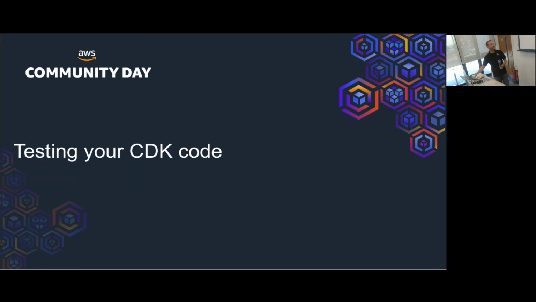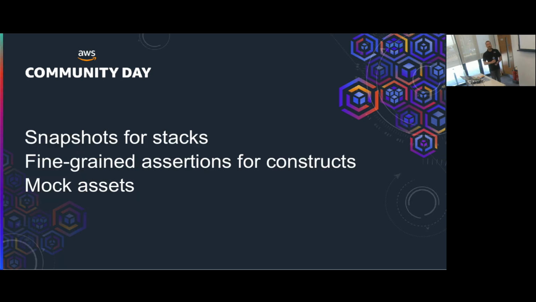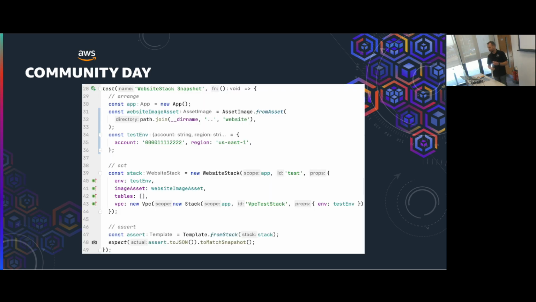All right, testing, favorite part. Use snapshot testing for stacks. I'll show you here in a moment what that looks like. Use fine-grained assertions for your constructs, and then we're going to talk about mocking assets and how that can speed up your tests and make for more deterministic tests.